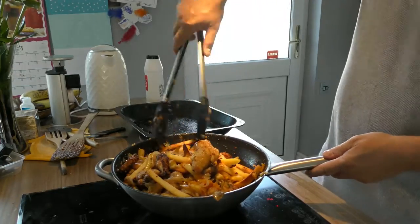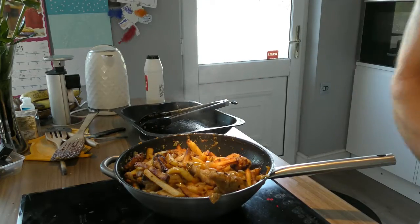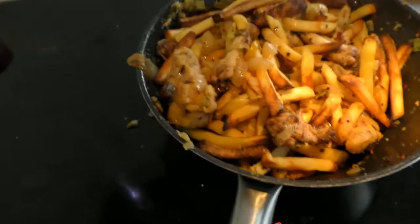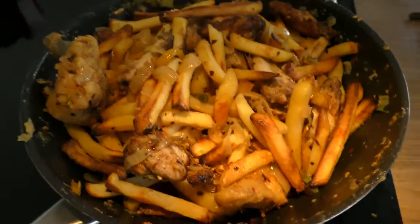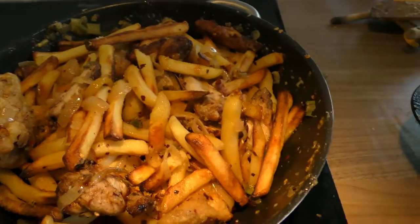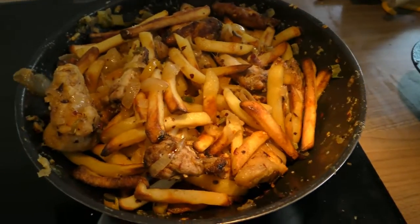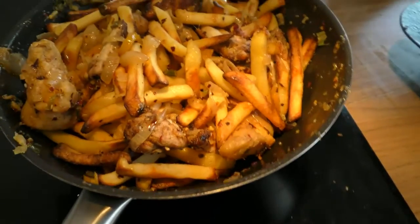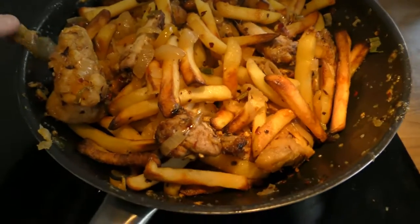And that is it, guys. It is all done. If you like salt and pepper chicken wings and chips from the Chinese, then you need to try this because it's a beautiful dish. You can have it with anything you want. If you're watching football, it's a perfect dish. And what, 99p for a bag of chips from Asda, two quid for the wings, and then you just use your spices at home. If you need to get that potato starch, go to your local Chinese shop. I actually ordered it off eBay.